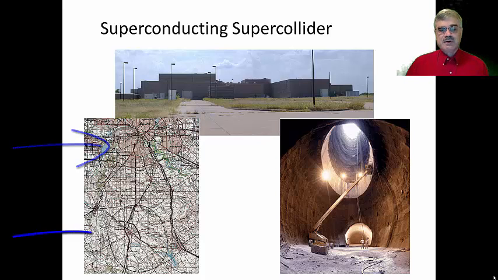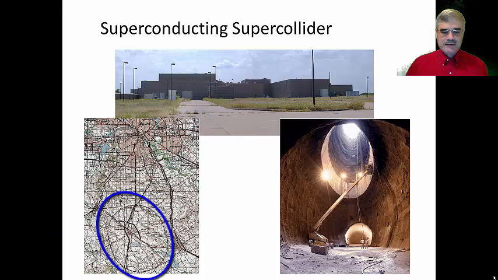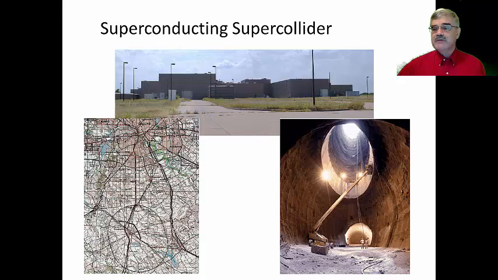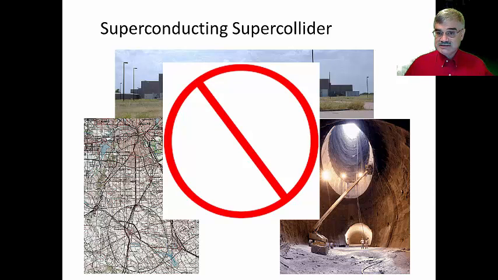You can see the map. They proposed to build a large superconducting supercollider with a circumference of about 40 or 50 miles. About $2 billion had already been invested and construction was underway. And then the Congress essentially canceled the construction about halfway through. So the point is that science and technology, which had once been so important to society and to the federal government, now was being squeezed out with budget cuts.